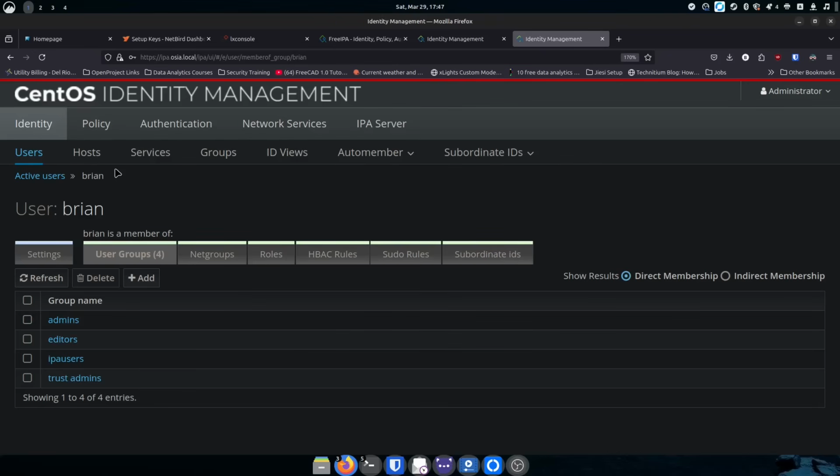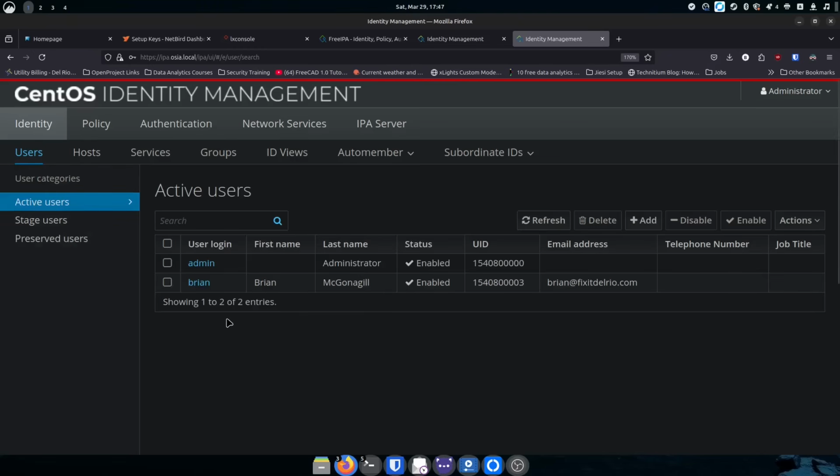Now that said, as we go through, we can create other users. So we can go back to the users, the active users, and we can see what all we have. We first of all got this thing to say refresh. I want to refresh my users. Okay, didn't help. I could delete a user. Now I can add a user from here. So if you're not going to set this up with Authentik, if you're just going to use FreeIPA straight up, then this is where you want to be.